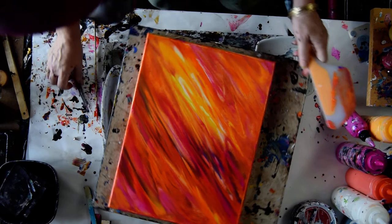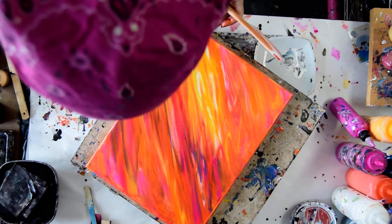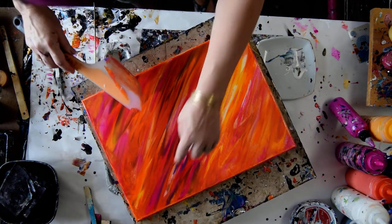That's gotta go. But at least I found it now, right? Love that purple in there.